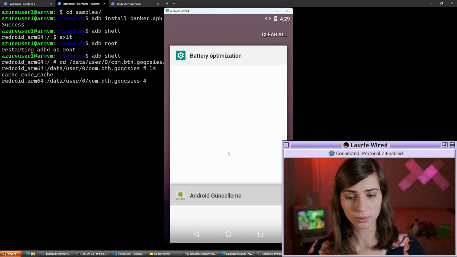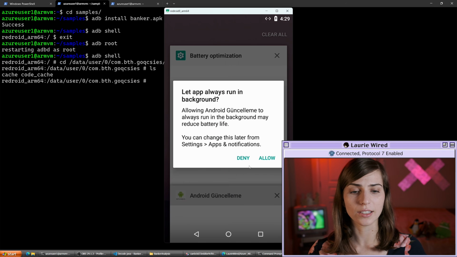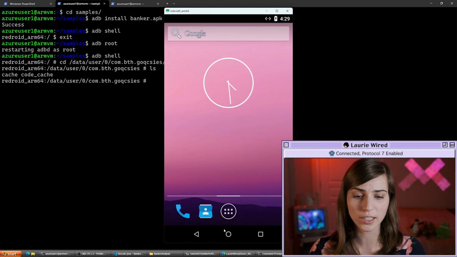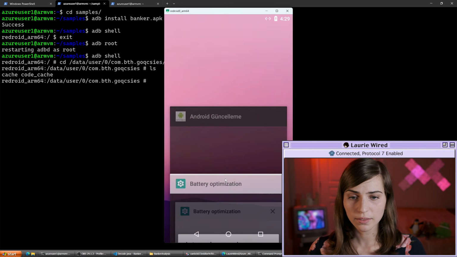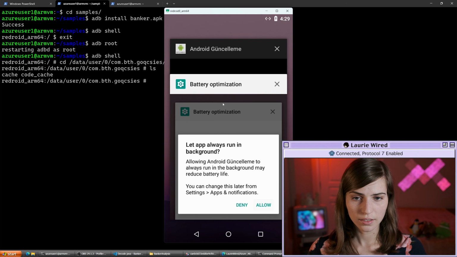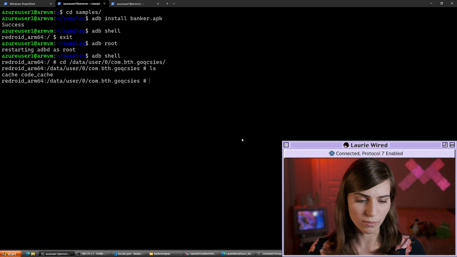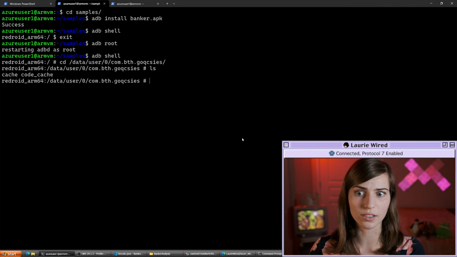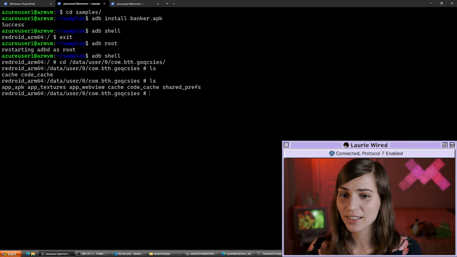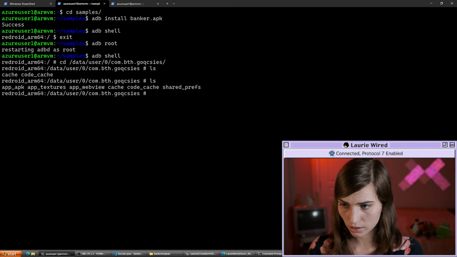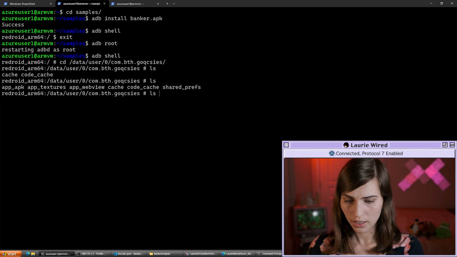Whoa. Okay, it's doing stuff, and I'm definitely gonna allow this because I'm trying to trigger as much behavior as possible to see what's gonna happen. Yeah, let's see what it's doing. I think it's doing something fishy back there. It's doing a few different things. Let's see what happened. Looks like we have a lot of different stuff inside of here.